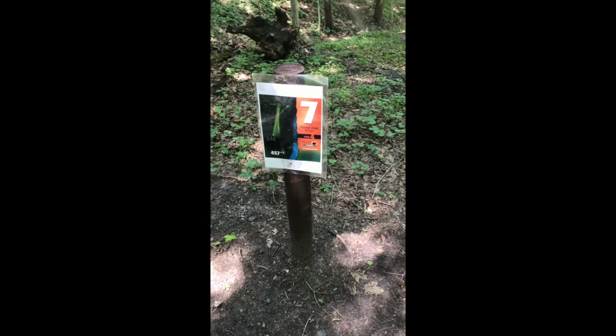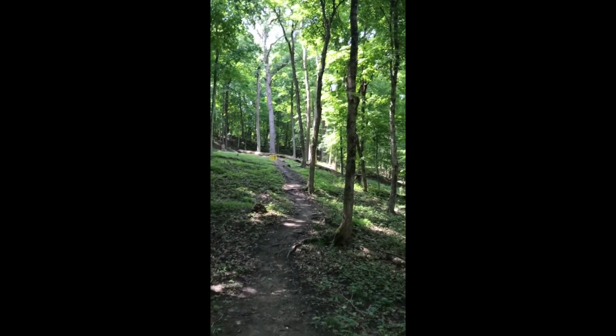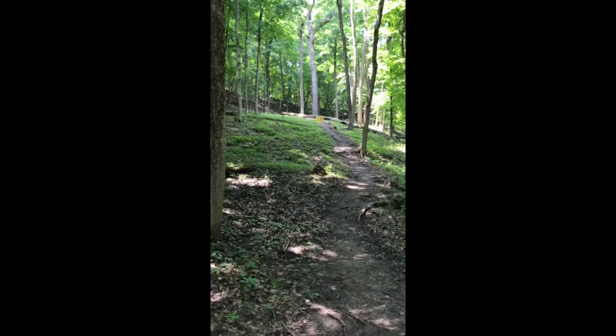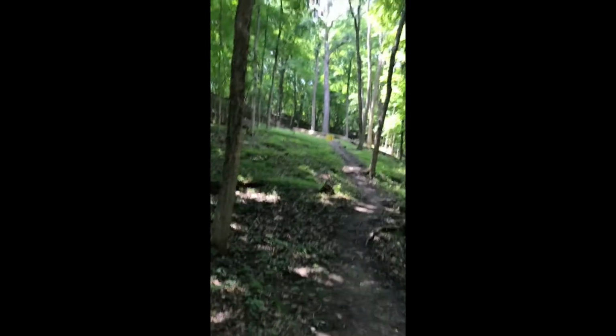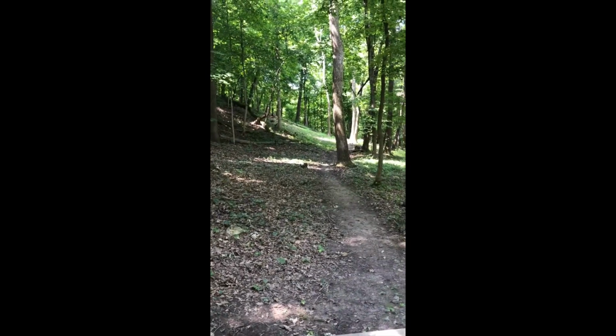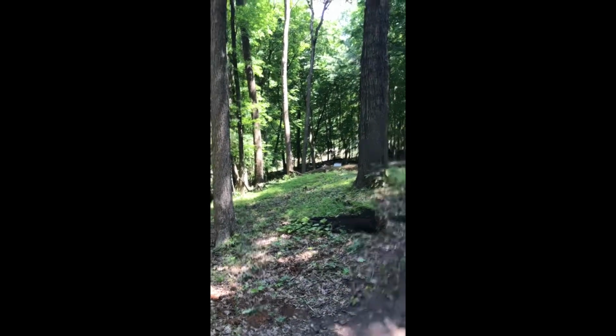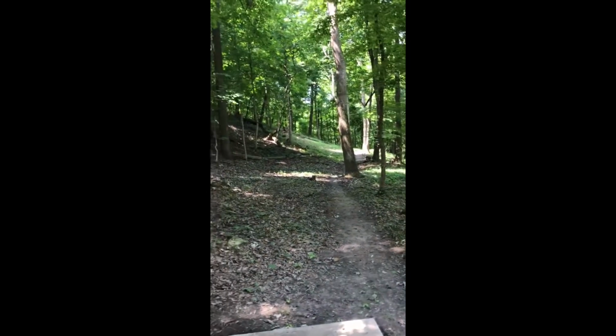Hole 7, 457 feet of uphill woodsy goodness. The basket is supposedly a little to the right. I don't quite see it yet, but I think it's up that way. It's the short tee pad, and it seems like it hooks to the right and you want to go down that way a tick. So for point of reference, the long tee pad is way down there. And then you're gonna hook up and go that way.